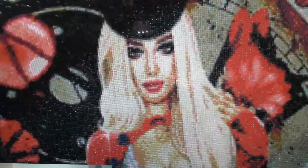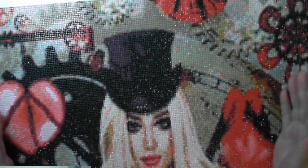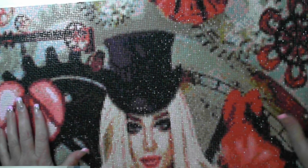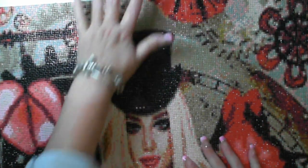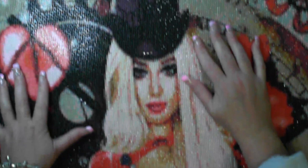Bear with me while I do this. Okay, just rolling it so you can see. So I've got about 30 centimetres to go on the steampunk. But when I was at my dad's place, I suppose the desk was about 70 centimetres wide, and it was only about 50 centimetres deep. So I was working on these diamond paintings on a small surface.